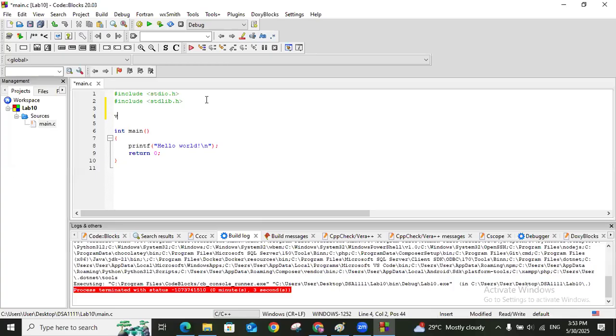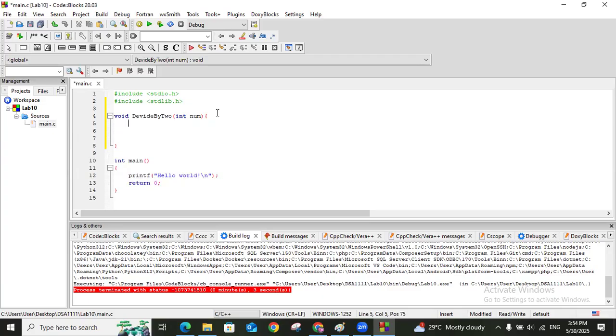I will create a void function, void divideBy2. I will pass the number as an integer parameter. Then I will check whether the number is greater than 1.